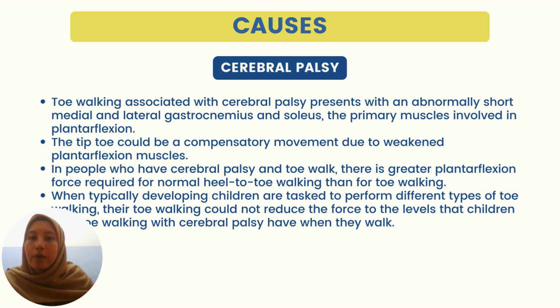In people who have cerebral palsy and tiptoe, there is greater plantar flexion force required for normal heel-to-toe walking than for toe walking. When typically developing children are tasked to perform different types of toe walking, their toe walking could not reduce the force to the levels that children who toe walk with cerebral palsy have when they walk. This suggests that tiptoe associated with cerebral palsy may be due to abnormally weakened plantar flexion that can only manage toe walking.